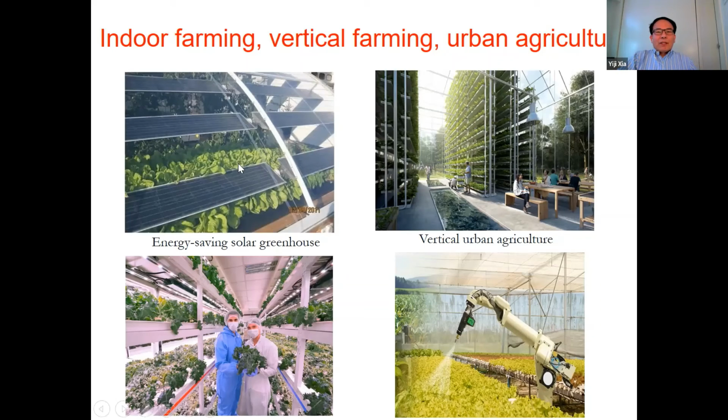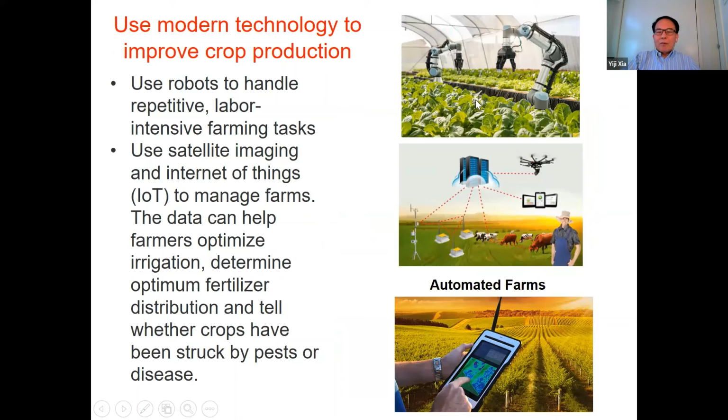Our department is also building a small greenhouse using solar panels to convert sunlight into electrical power, so we can use the sunlight basically for the cooling and also for warming of greenhouses, needed for controlled temperature for this kind of vegetable production. If this kind of indoor farming is developed in Hong Kong in the near future, then different kinds of modern technology will also be applied.